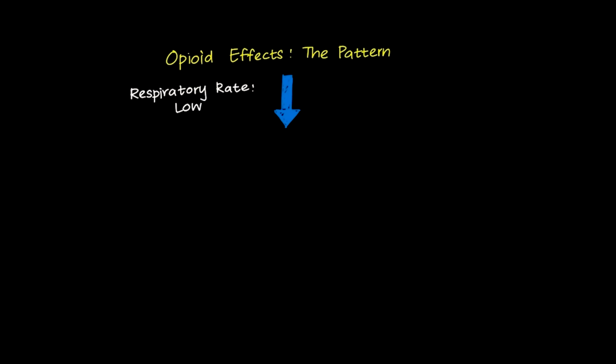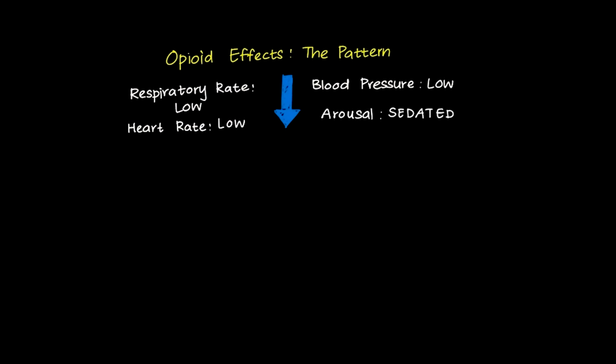This question is about recognizing the fingerprint of opioid effects on the body. The patient received morphine IV postoperatively and now is hard to arouse, has a respiratory rate of 10, and blood pressure is dropping. Every single one of those findings points in the same direction, down. That is the opioid signature. The phrase you need is low and slow. Opioids depress the central nervous system, which means low respiratory rate, low blood pressure, low heart rate, and heavy sedation. Everything slows down and drops.